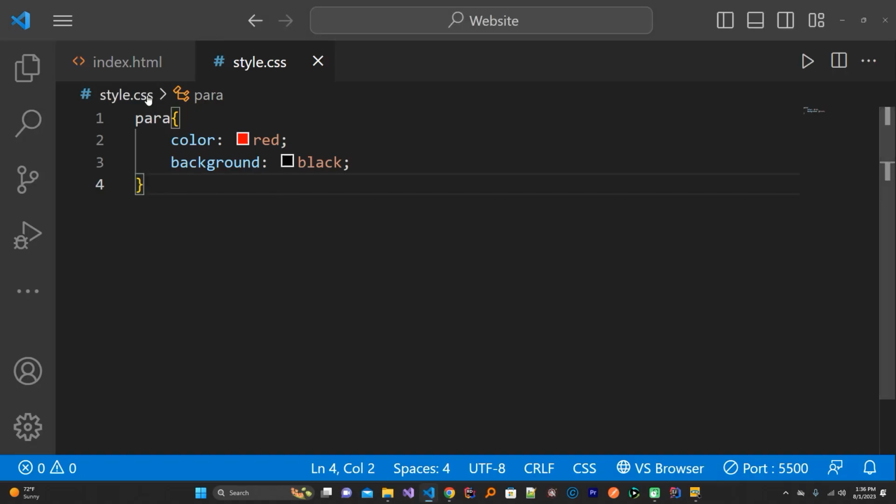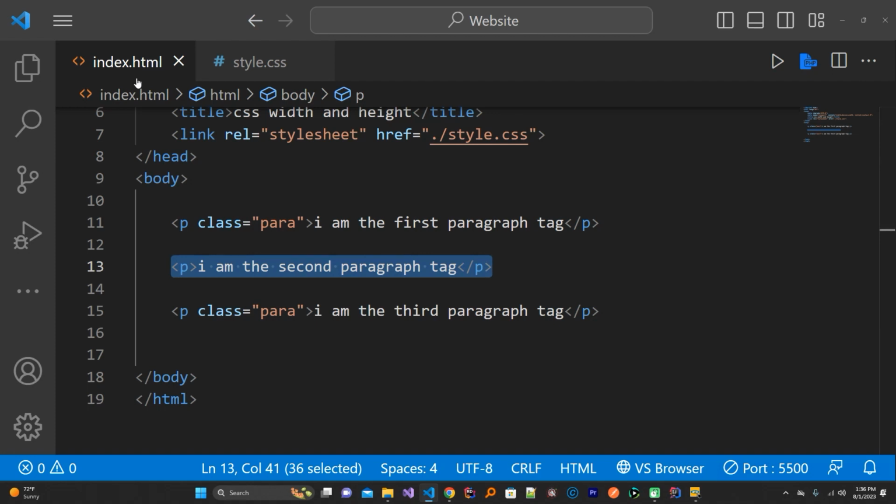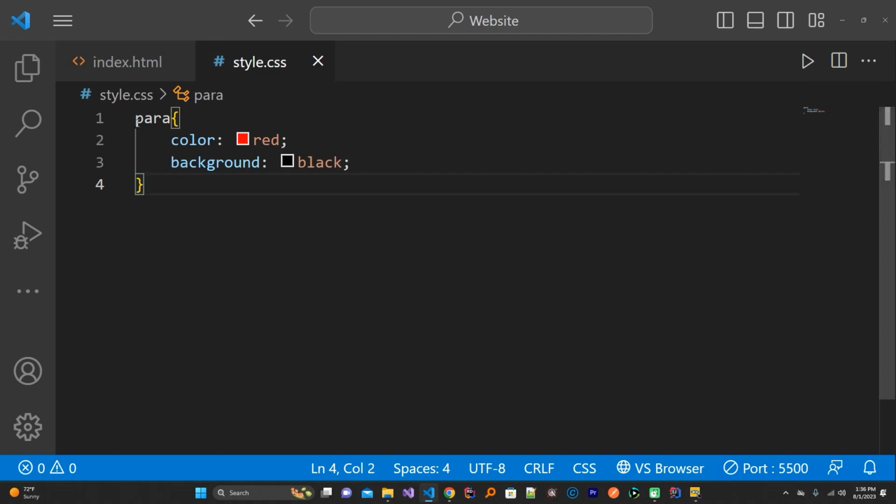This is very simple. In CSS, if you want to select a class that is in the HTML file, what we use is a dot. Before every class name, we prefix it with what? With a dot, a period.